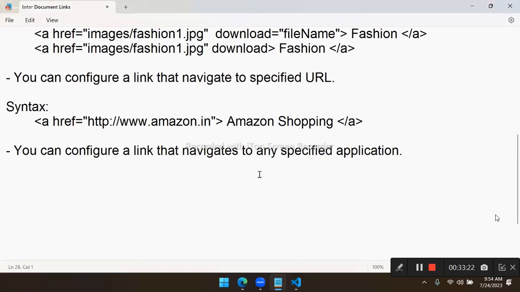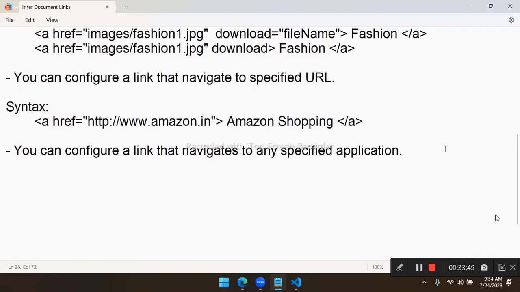This is usually done by using this option. That means you can link to any specified application. Many times people ask, can I link to WhatsApp? Of course, you know WhatsApp has a web URL. WhatsApp Web URL. That is not an app actually. That is web, right? You can directly open WhatsApp Web on your PC and you can define it. For that, the WhatsApp Web address will be there. You have to use that web address.